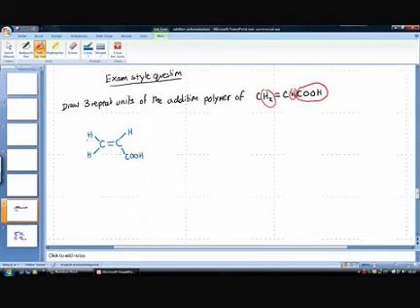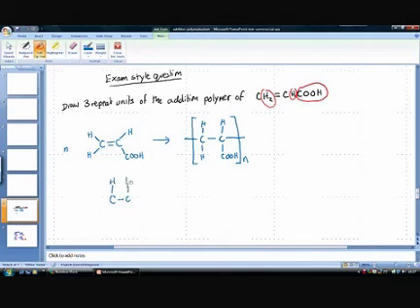Now it's easy. We can treat it just like we did with the other examples. We need N number of them, and it will polymerize. The double bond springs open. The 4 groups stay in the same place. We put the square brackets round and put the N to show we've got lots of them. Now it's asked for 3 repeat units.